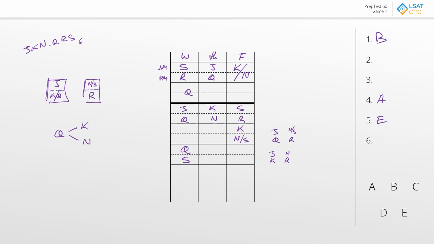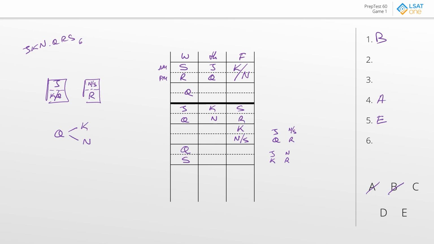Next, so back to the global questions. Number 2. Which of the following cannot go onto a Thursday morning? Now, if we look at our history, Thursday morning, so far, we've seen the J and we've seen the K as well. So we can cross those guys off. Answer choices A and B are easily out. So now we're down to N, Q, and S.